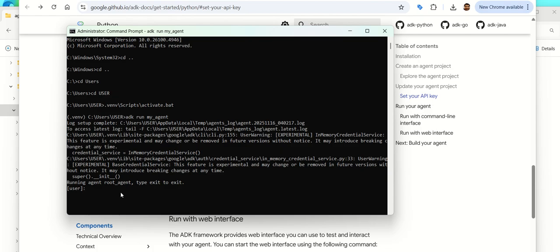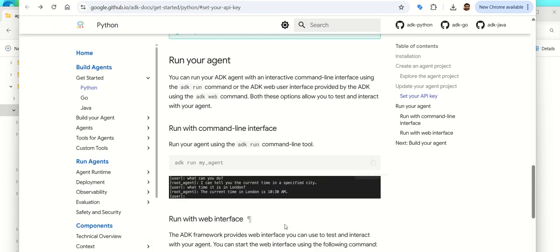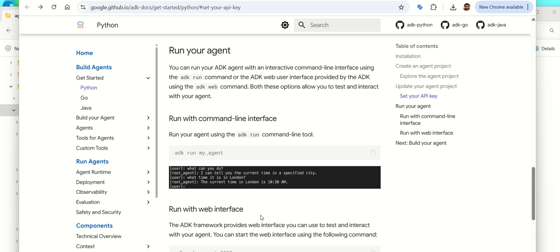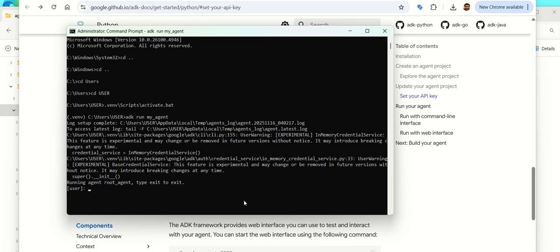You are on a user prompt, the same thing which we have seen in the Python guide. What can you do? So let us type the same thing. What can you do?